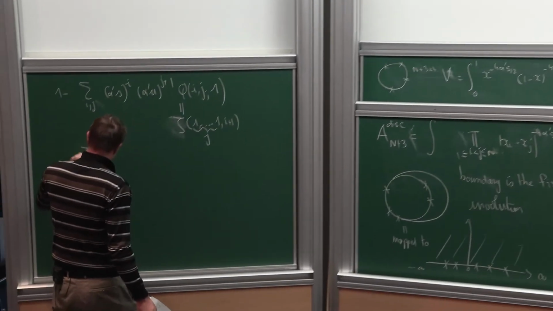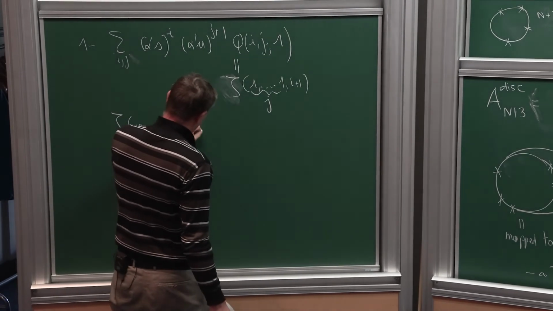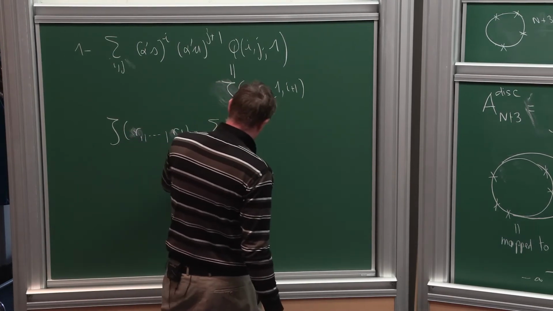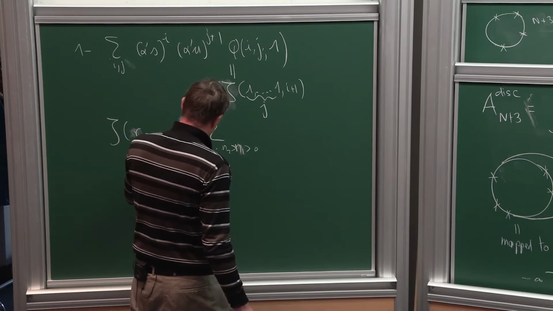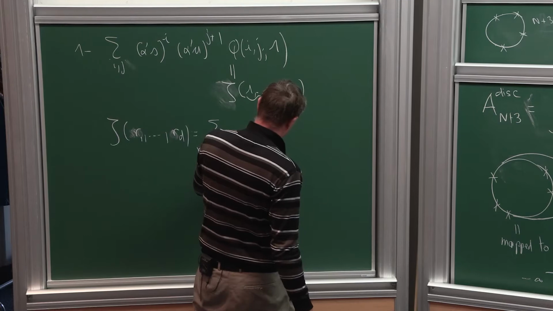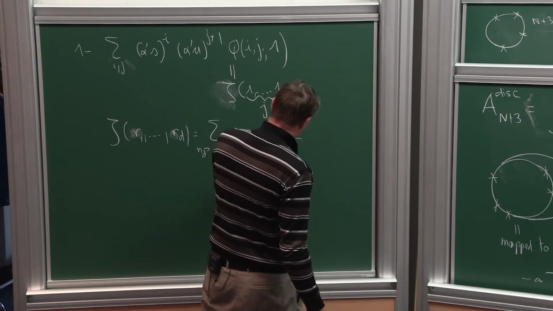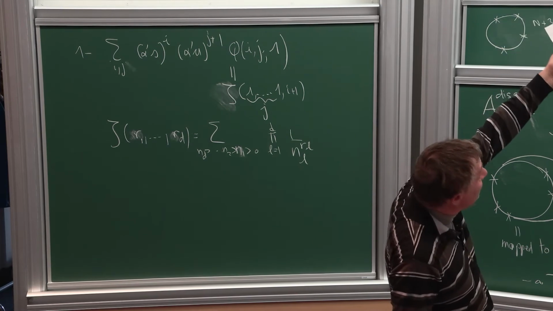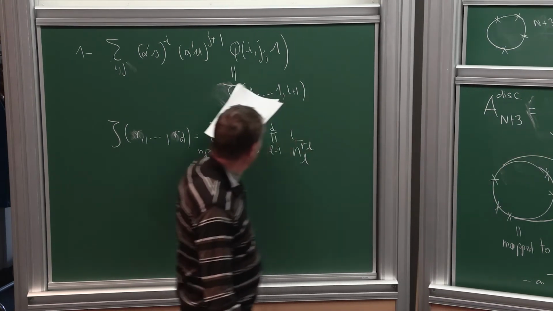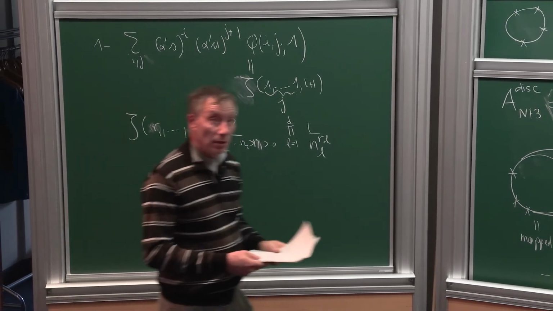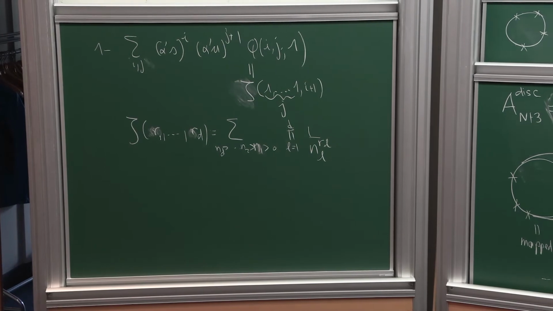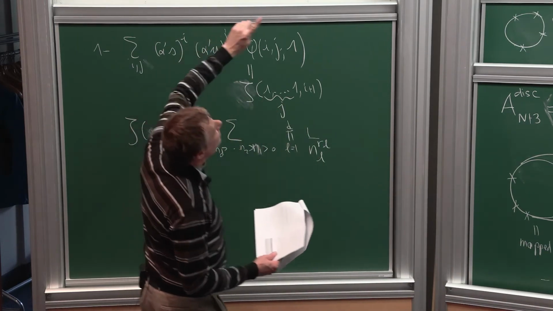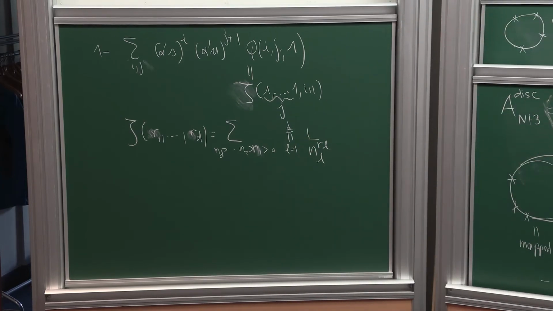Where zeta of n_1 through n_d is the sum over r_1 through r_d, with r_1 through r_d equal to n_1 and 2 through d, of the product for l from 1 to d of 1 over n_l to the r_l. Okay. On the other side, the expansion of the gamma function gave you immediately a polynomial in the zeta values, and these numbers look different. Also, there is alpha prime u to the power j plus 1. Okay, I messed up with the indices. There is a shift by plus 1, I think it's plus 1. You don't see it because of my bad writing in the integral.